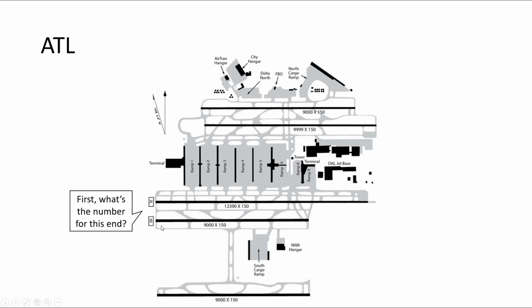And again, as you land, the air traffic controllers will tell you which runway to line up on. For this end, we have 27 left and 27 right. And it's, again, from the perspective of the pilot. So this is on the left of the pilot. So 27 left matches with 9 right. Kind of weird, but it just depends on which direction you're coming from, just like the bearing does.